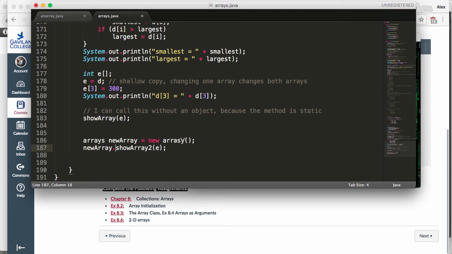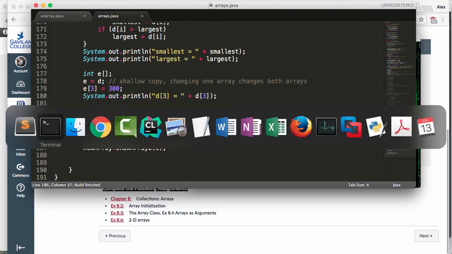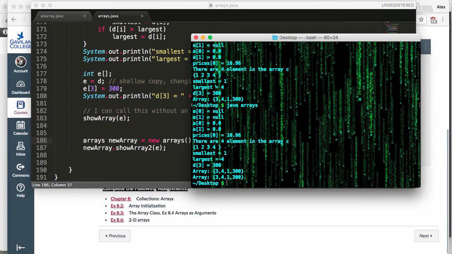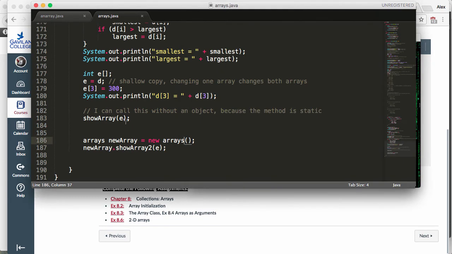I know. Okay. Build it. Now it's happy. Happy like a hippo. And then we're going to run this thing again, and there you go. Now it works. But that's why I had it as static. Good question.